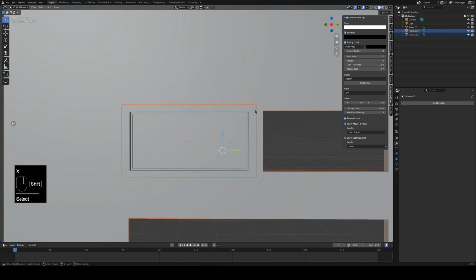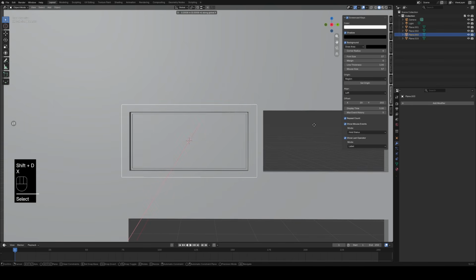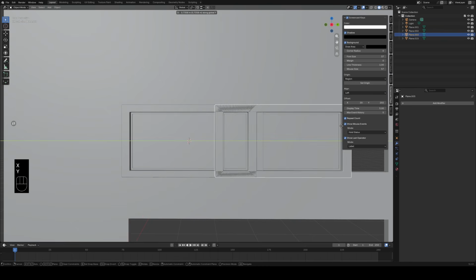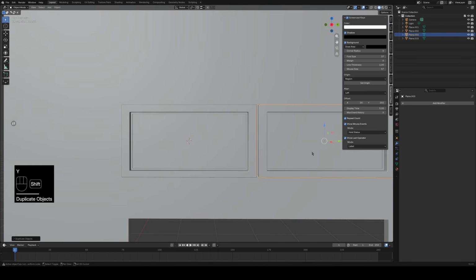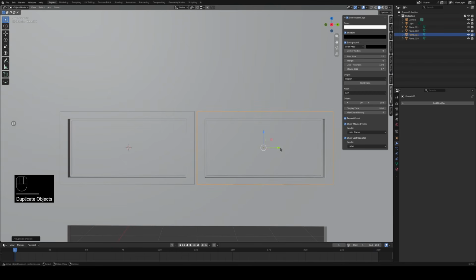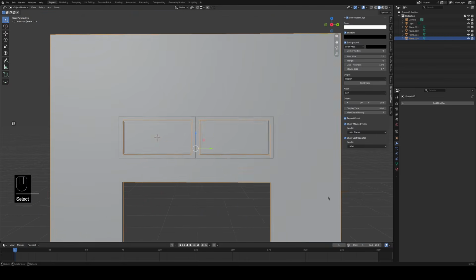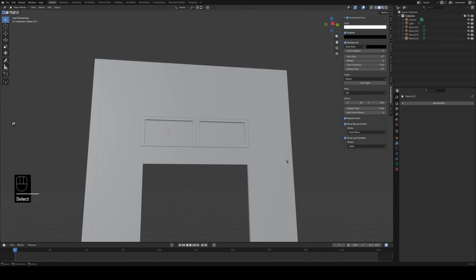Oh, looks like I only duplicated the... Alright, what's going on? Shift D to duplicate and move it on the X. Oh, that's why. I want to move it on the Y. And what we can do is we can go like this, and we can snap it perfectly to that edge. And there we go. We have our window.